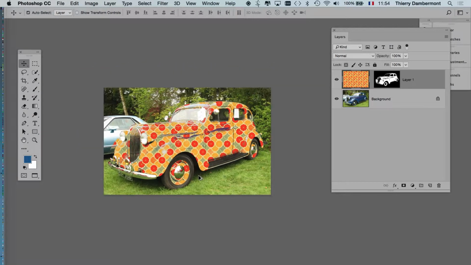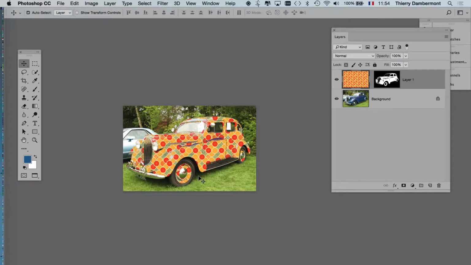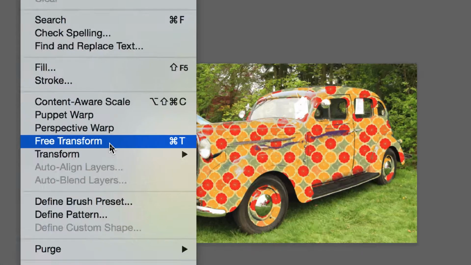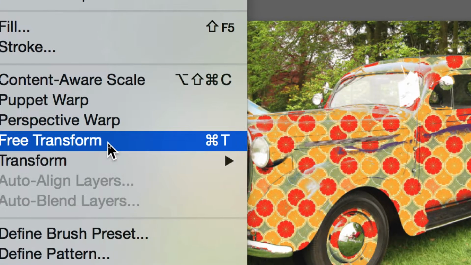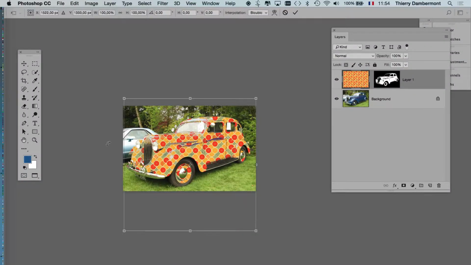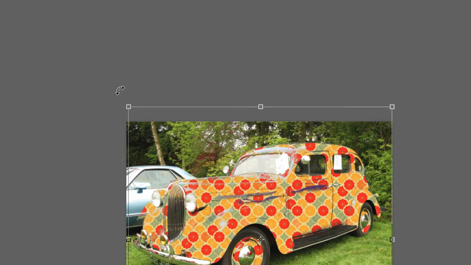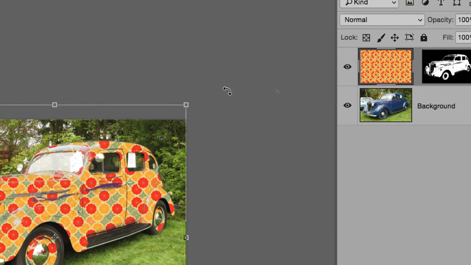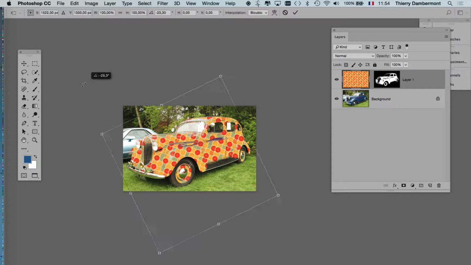Zoom out. It's really important in Photoshop to zoom out sometimes. And having zoomed out, you are able now to do a free transform. Go into the Edit menu and ask for Free Transform, or Control T. That's a shortcut. And with the free transform, you are able to rotate the pattern: put your cursor just outside of the frame, and rotate.